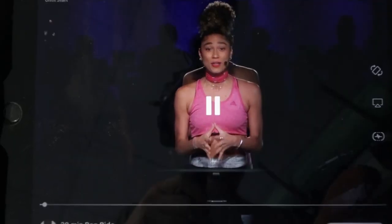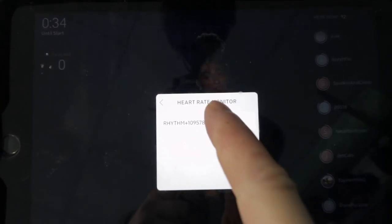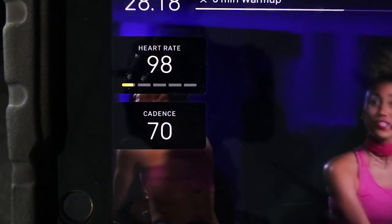Another thing you should consider getting is a heart rate monitor. This connects to the Peloton Digital app just like the cadence sensor — you click on the connected devices icon, you'll see the ability to connect a cadence sensor as well as a heart rate monitor, click it, it sees your device, and it's got that information on the screen. This is important for a couple of reasons. First, it puts your heart rate right on the screen, giving you a better idea of how hard you're truly working out and letting you push yourself harder or pull back to get within certain ranges. That ties right in with Peloton's heart rate training zones — they'll tell you to try to get in zones one through five and what those mean, so you can target those zones and this will tell you if you're in them or not.